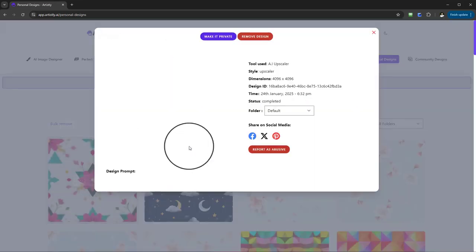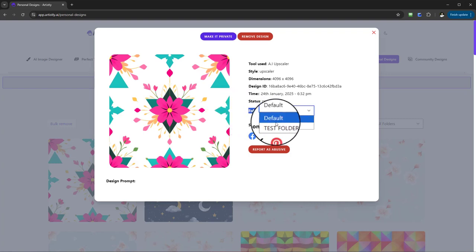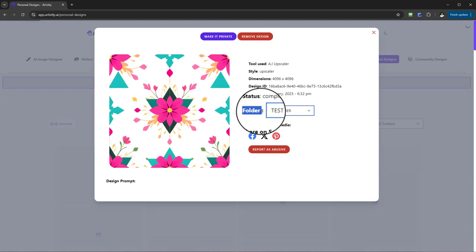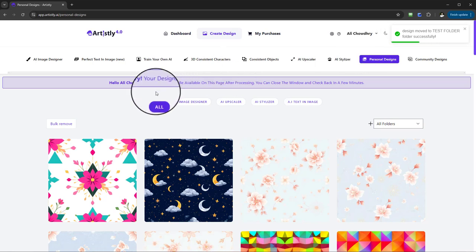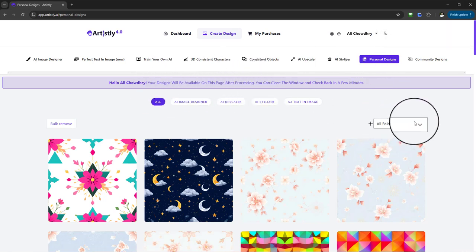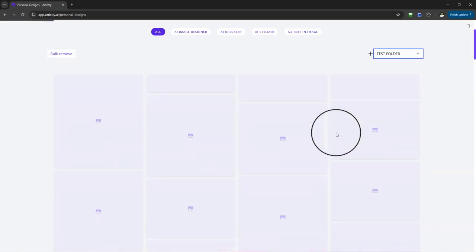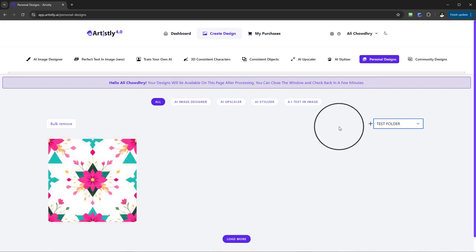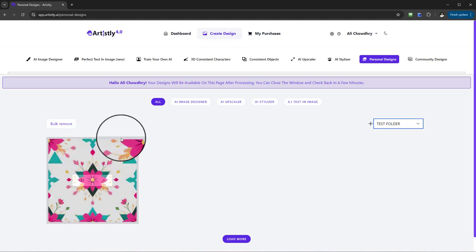And then once you go to graphic, if you want to move that particular graphic to a designated folder of your choosing that you've created for yourself or a client project, simply go to folder, and from the drop down you see test folder, and there you go, it's now moved to the test folder. Now next, in order to find that folder, simply go to all folders here in the drop down, select test folder, and any graphic that you may have transported and sent across will be located in the folder that you have created. And here you can see this is the image that we sent, and it is now in that folder.